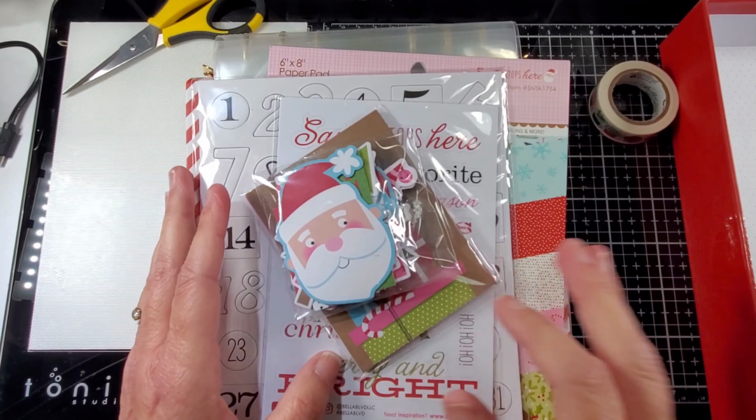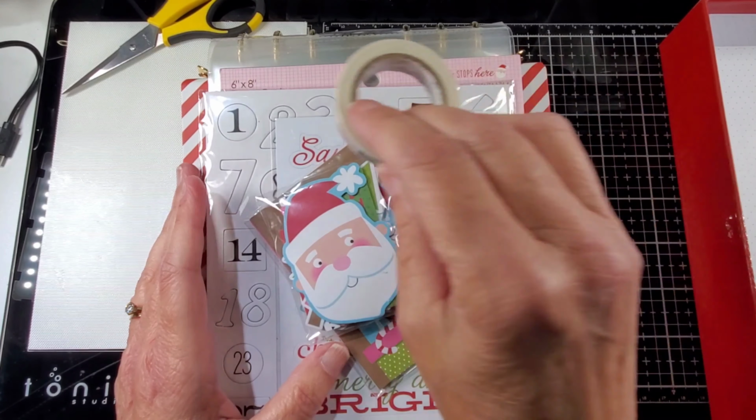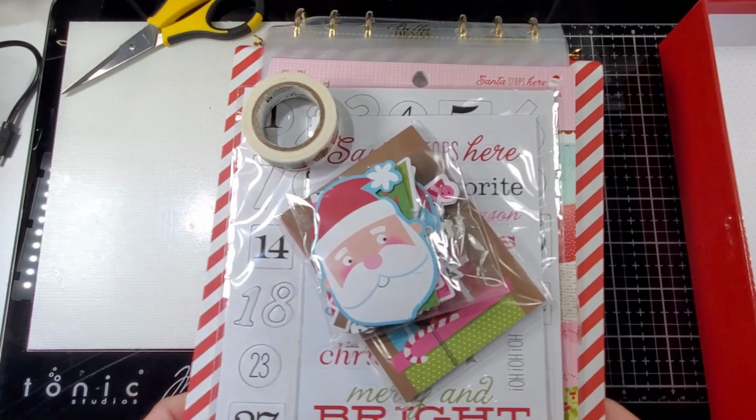And again, that was $9 at Tuesday Morning. So it's a cute little kit.